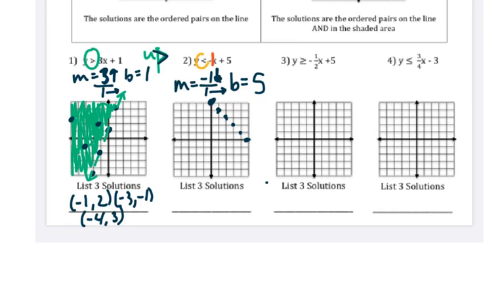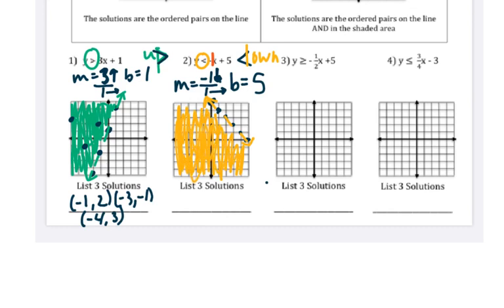Now I'm going to look at my symbol. This symbol does not have a line on it. So I don't draw a line, I draw dashes. Dashed line. This is the less than sign. Less than makes the word down. So you put your pencil on any point and you color down. And then you color that whole half of the graph that is down below my line.